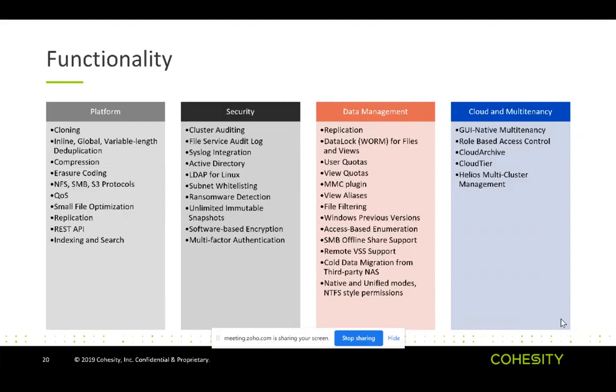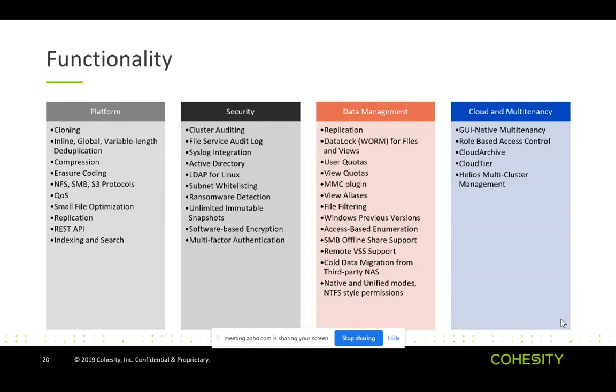So the data lock, which is very important for some customers in terms of compliance requirements, especially in finance, medical, or the healthcare sectors, where they have data that needs to be maintained and they need to comply with the requirement of not deleting or altering this data for a specific period of time. It can be months, it can be years, right? So we have that capability, whether it is for the NAS or the backup data.